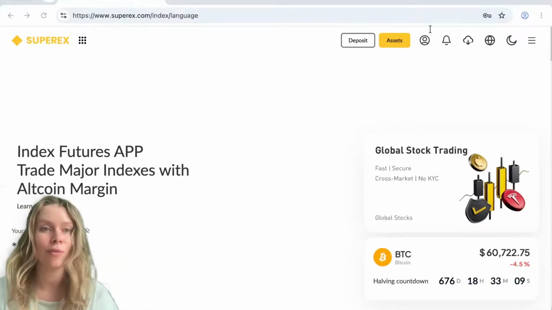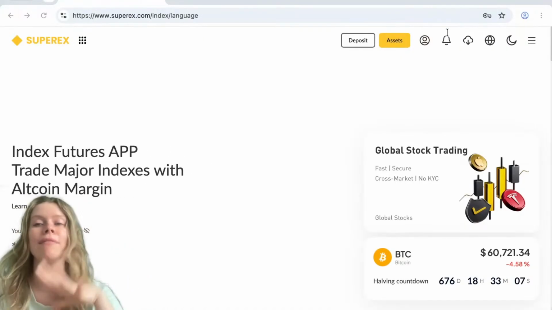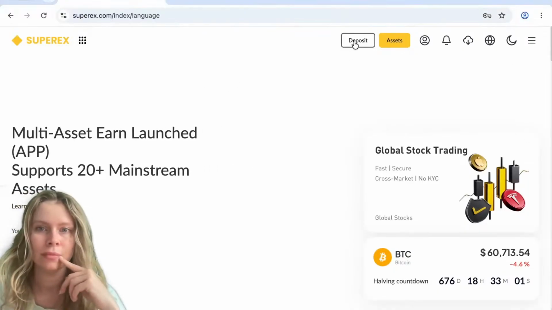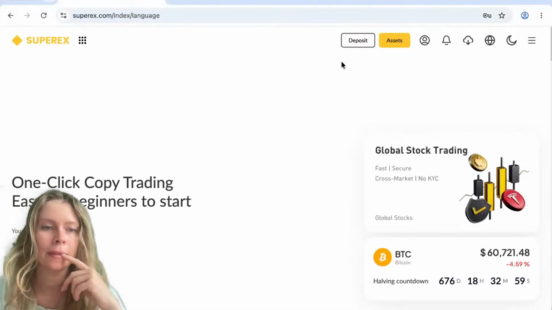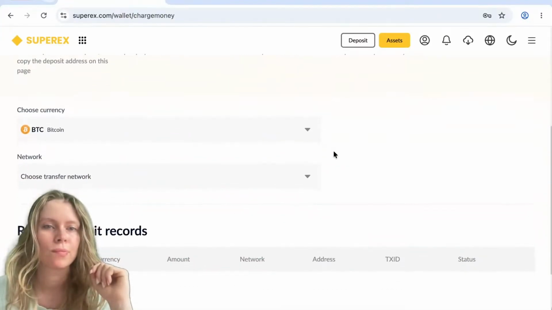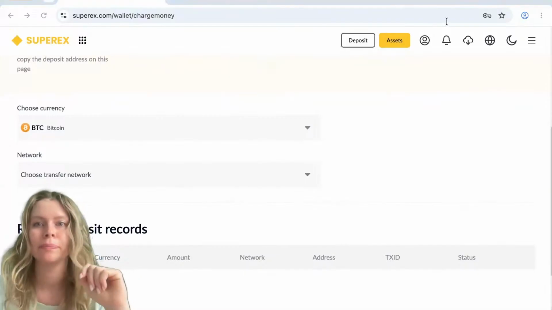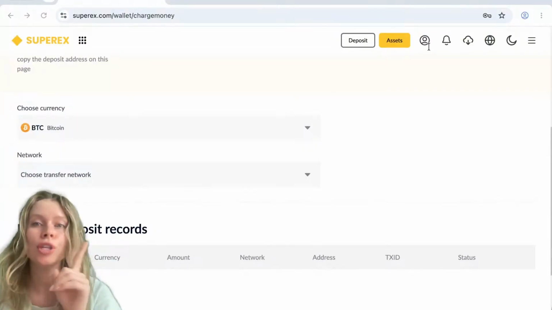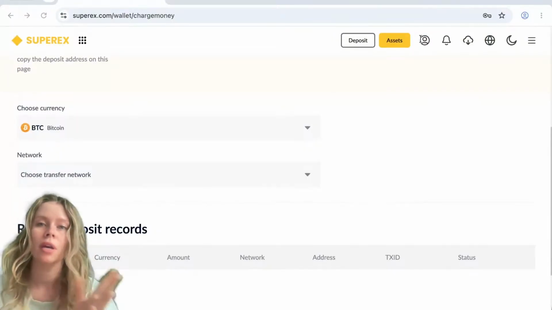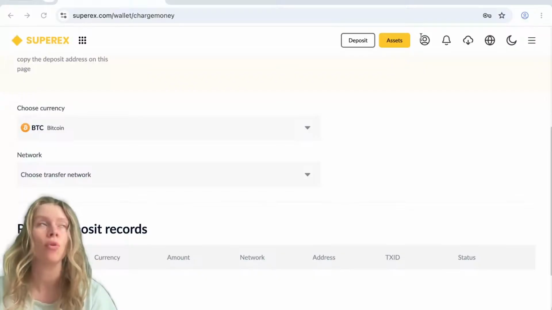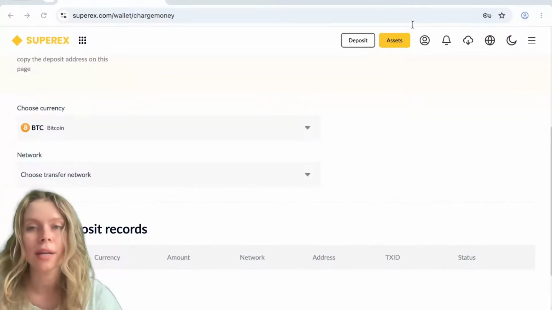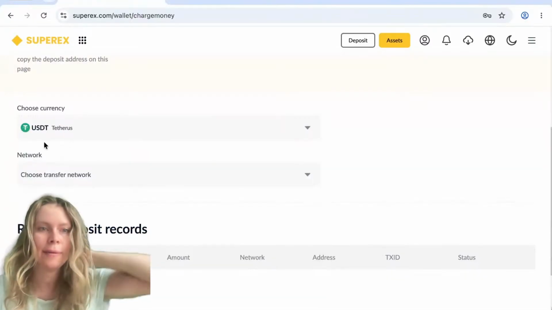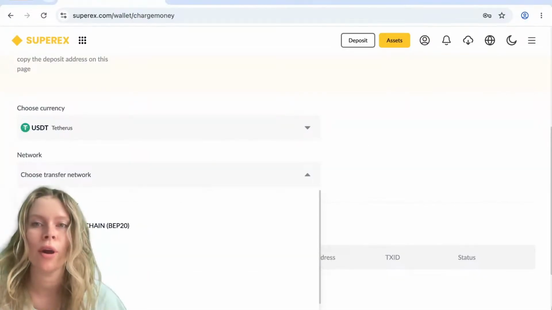All right, once you guys have registered your account, let's quickly have a look at how to deposit funds, okay? So we're going to click on deposit up here. Alrighty. So go to your wallet and click on deposit. That's what we just did. Choose the cryptocurrency that you want to deposit. USDT is a really good option for beginners, and that's the only one that I actually have in my wallet. But yes, choose whichever currency you want. If we go to USDT, you can then choose your network, okay?